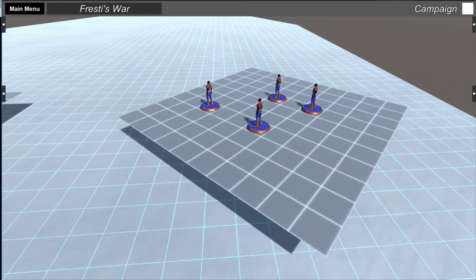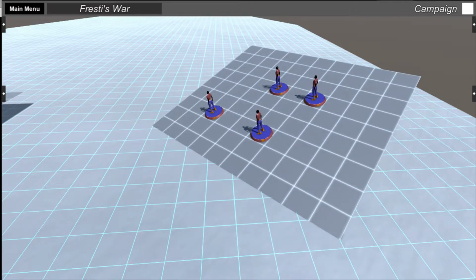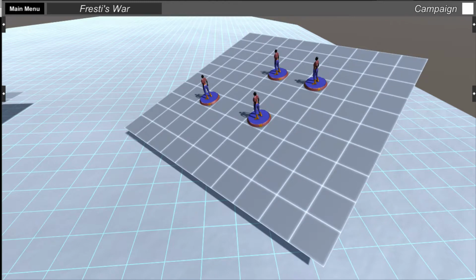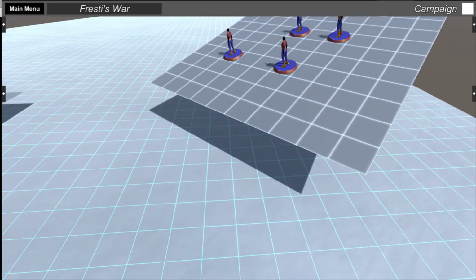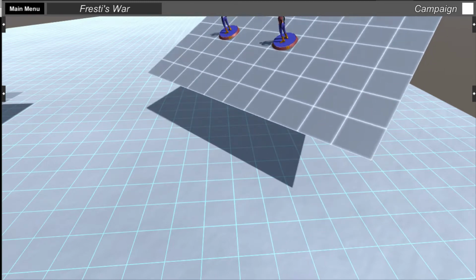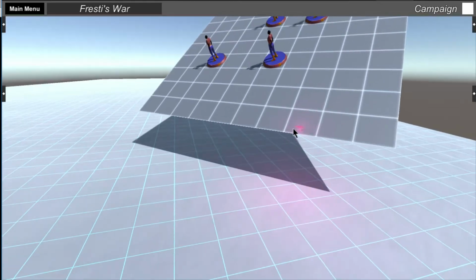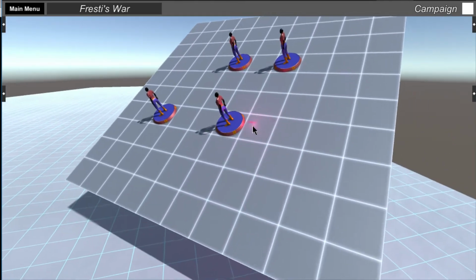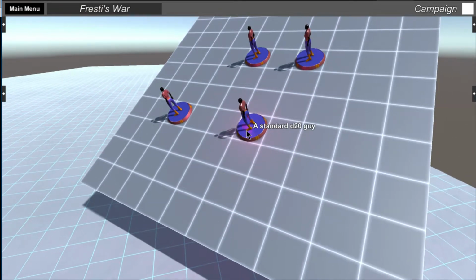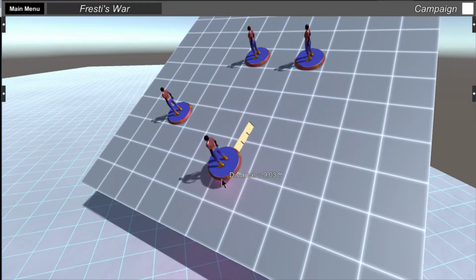And this even works if we take the grid and rotate it. So I'll give this a little bit of a lift. There we go. So let's just snap to it and pick them up.